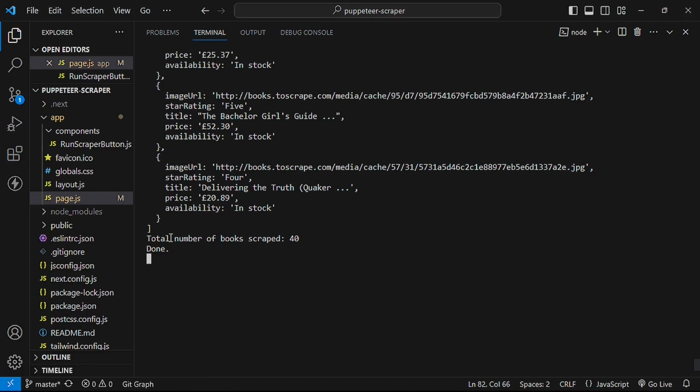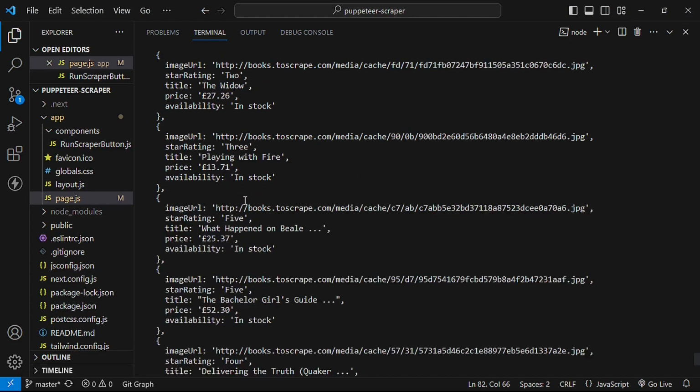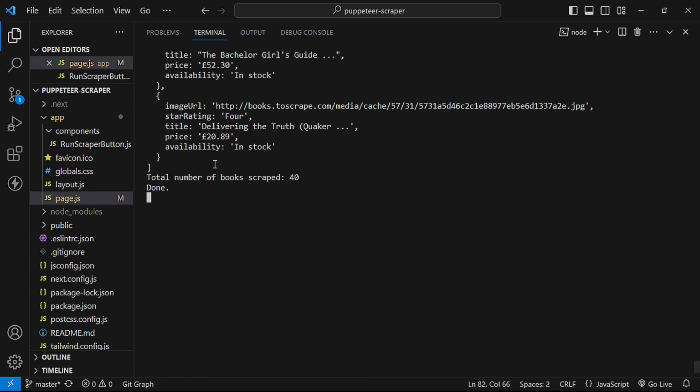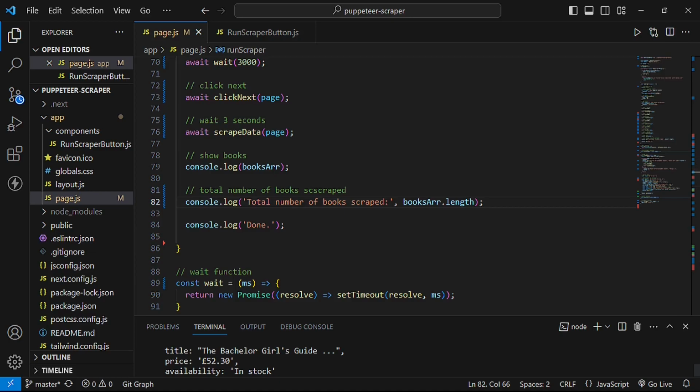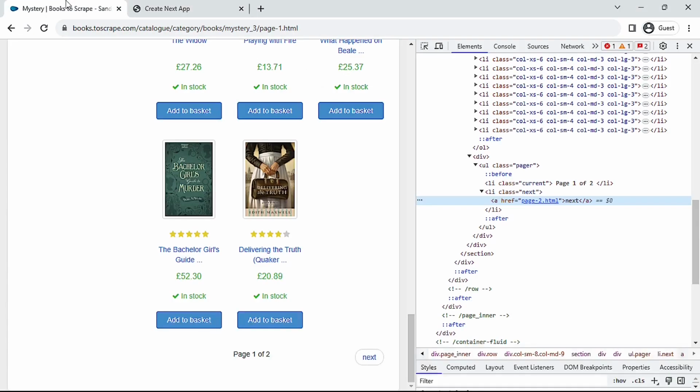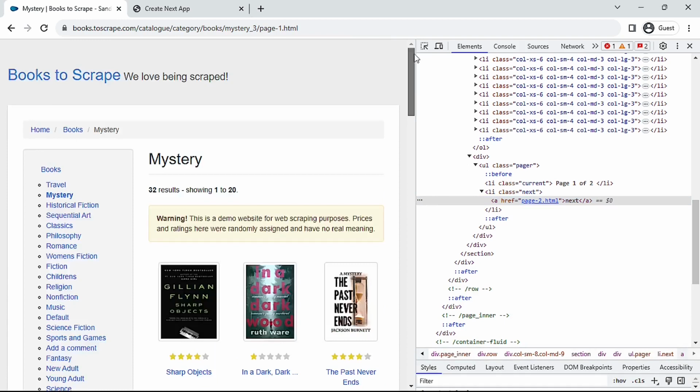Okay, we see that the books are here, but there's a problem. It says total number of books scraped 40. But that's not right, because if we look here, we know that the mystery category only has 32 results, or 32 books, so we can't have 40. Something's wrong.